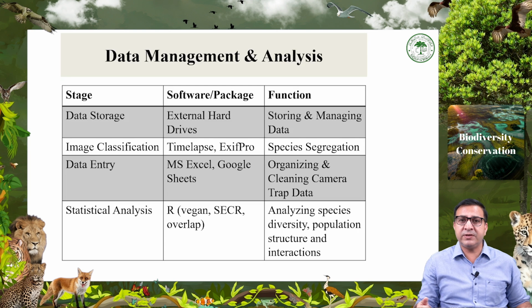Another thing, species identification can be performed using time lapse features, and there are a number of software toolkits available like ExifPro. You can identify the species by using this, and then one can organize and clean the data by effectively using different software, like MS Excel or Google Sheets. And if someone wants to go for deeper insights, different statistical analyses can be applied to this data, like occupancy models, SECR, and overlap models for accurate population estimation and trend assessments in wildlife studies.